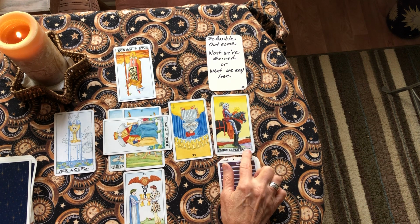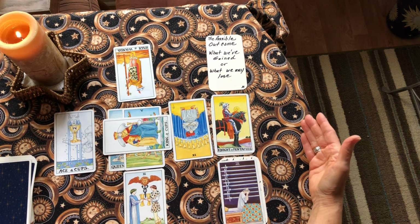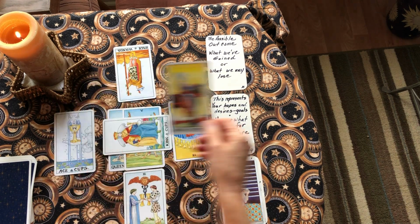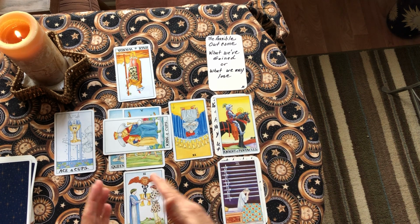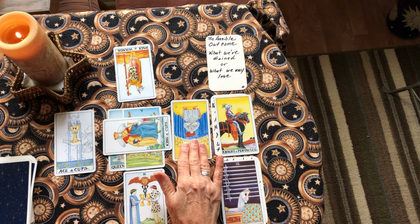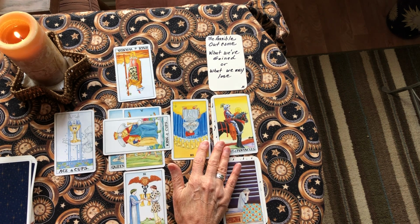As well, the Knight of Pentacles is facing the direction of the right. It's not over here in the past. It is facing the right direction, which means our client is moving forward. Now, this horse is very strong. It'll get the job done.